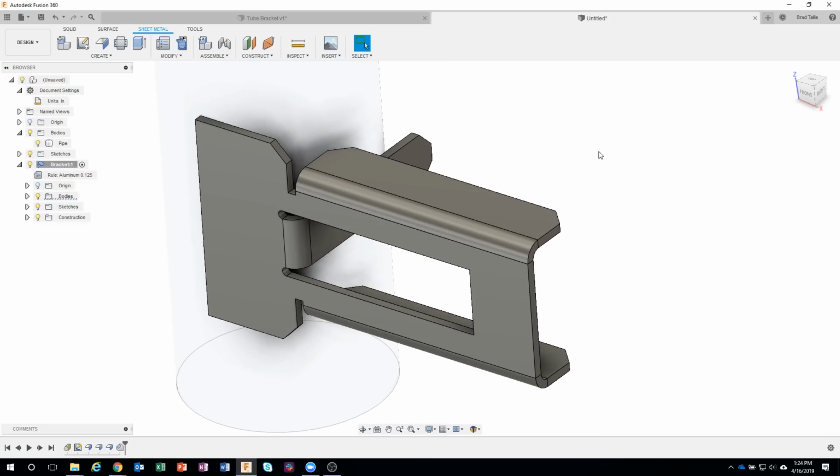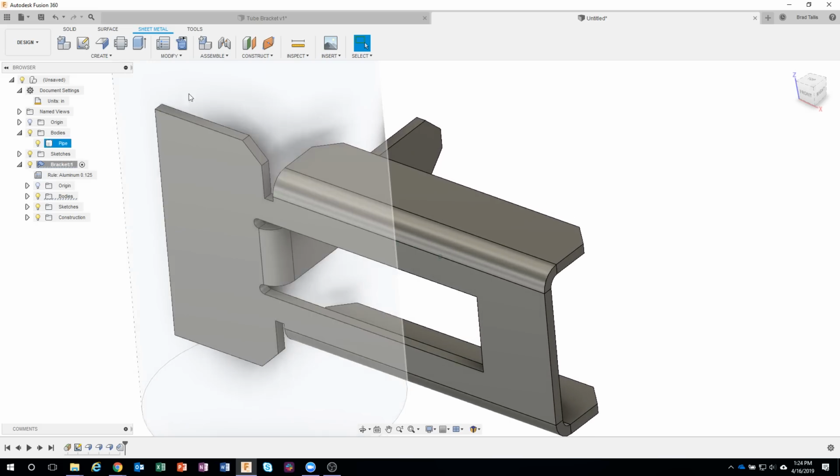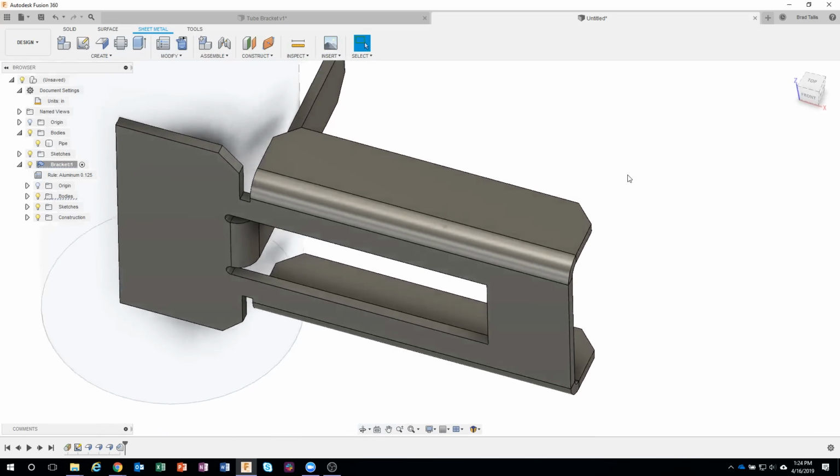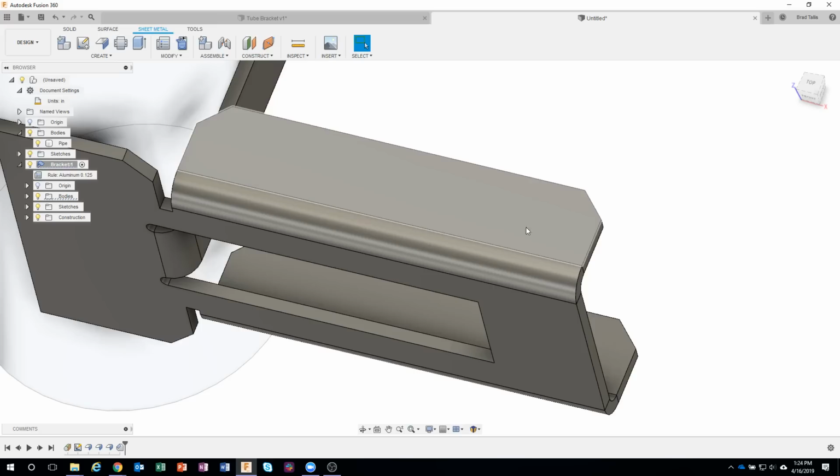What I'm going to show you here is a pretty neat trick. I like to use this. Now, we have a very powerful hole command, but the trick I'm going to show you doesn't really work with the hole command. So we're going to have to take a couple extra steps, but you'll see the power behind it. What I want to do is put some holes in here, but I always want them to be centered no matter what this flange distance is.